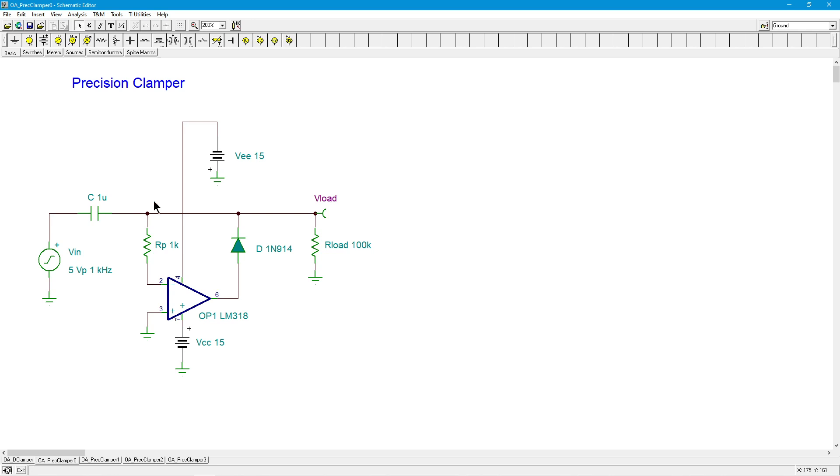So this thing is going zero, one, two, three, four, five — it's all positive. I have a positive voltage on the minus input. That's a negative effective input to the op-amp, so the output of the op-amp is going to start going negative. In fact, it's going to dive down into negative saturation. That turns this diode off. Consequently, the load is whatever V-in was. So that first half cycle, we're going to see this five-volt peak pulse.